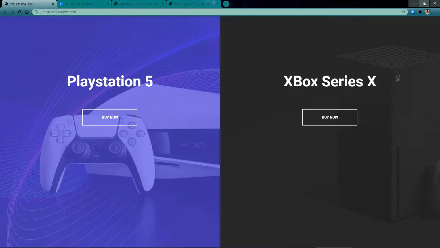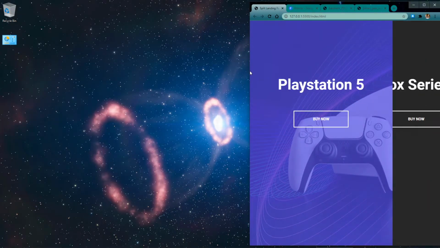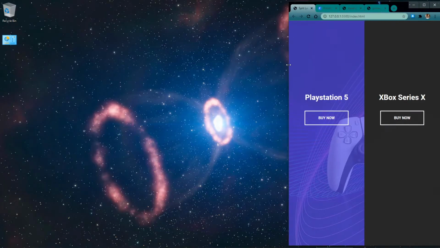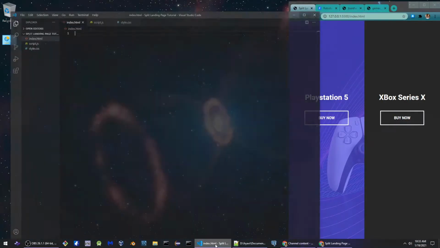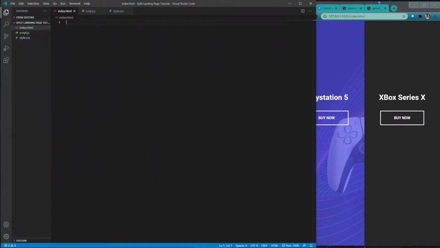This project is going to be incredibly intensive on the styling, so the CSS is going to be the largest part of this project. If I jump in here to our Visual Studio, which is an excellent application for doing front-end development, you'll see we have our three obligatory files: the index.html, the script.js, and the style.css.